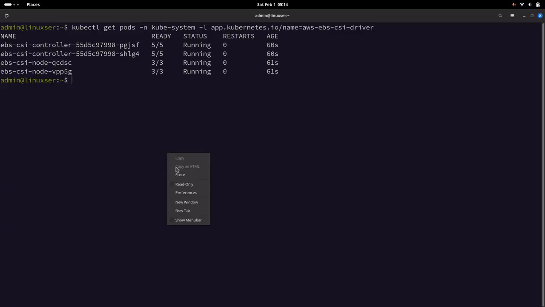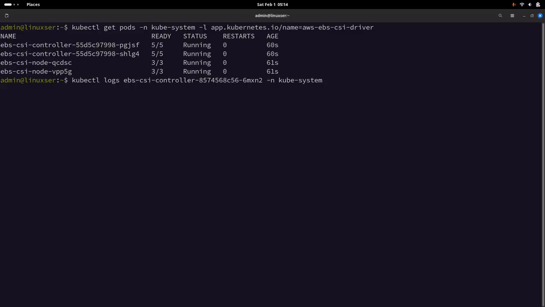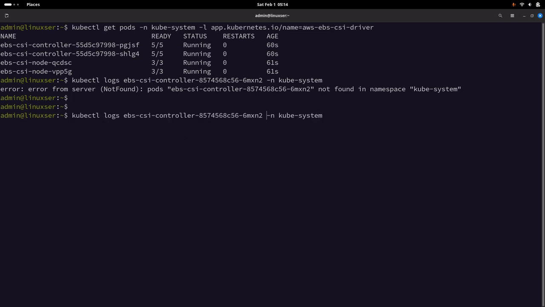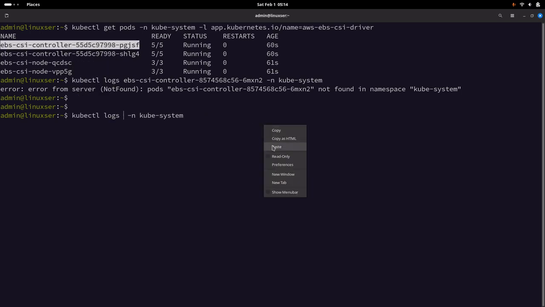So let us try to verify the logs for one of the controllers. My controller pod name is different, so let me update it now.